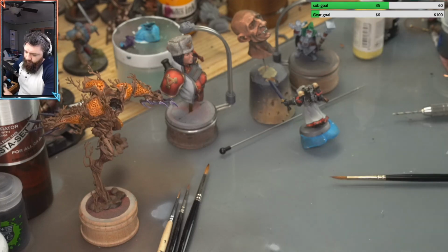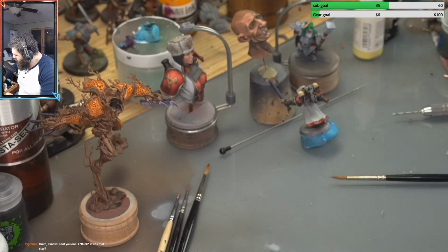One thing you always want to do when you get a new natural fiber brush, especially one that's a gift. There it is, Ty Grainer. I had a feeling. I know I sent you one. I think it was that size. It absolutely was. I just was not positive.